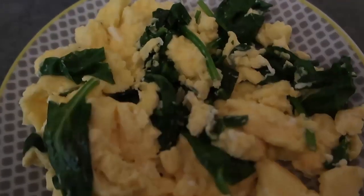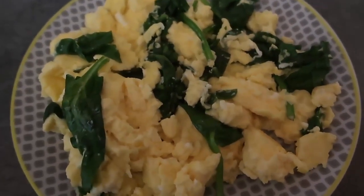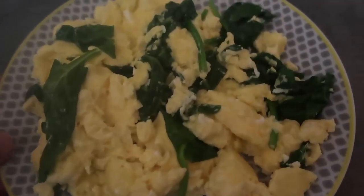So there you go, it's done. Beautiful creamy scrambled eggs with ricotta and spinach too. It's such a lovely balanced breakfast that's actually low carb, keto friendly, vegetarian friendly too, and a lovely way to start the day.